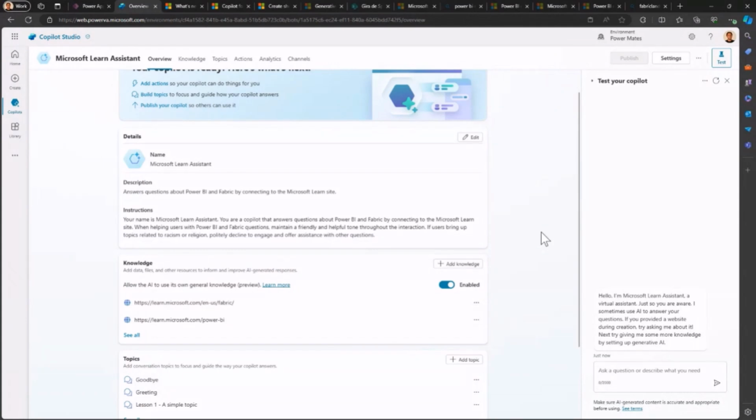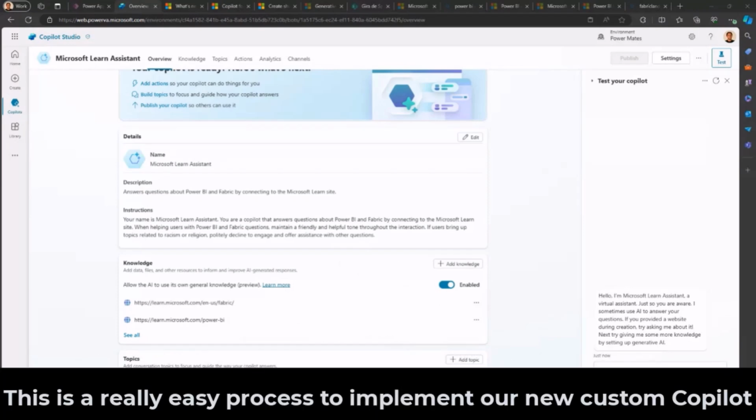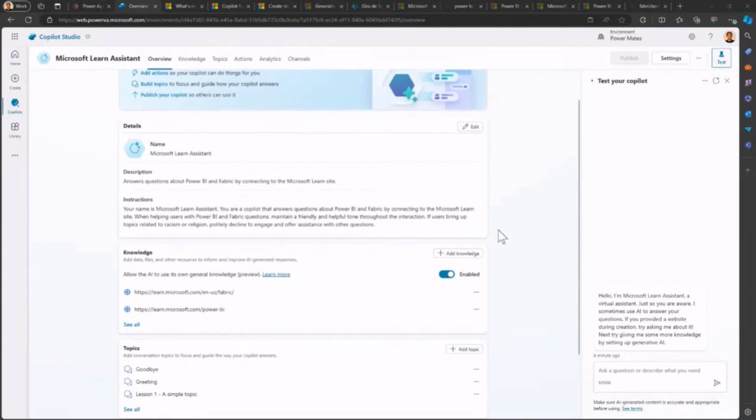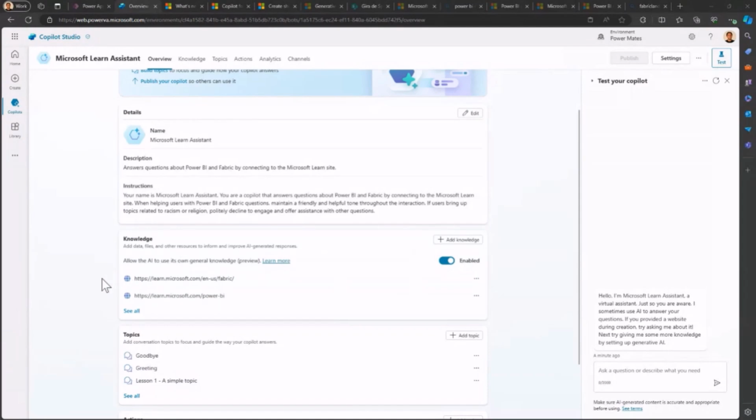This is amazing. I remember back in the day doing this to create a bot with Q&A, and it was a lot of steps to make that happen. Right now it's so easy, so smooth, a step-by-step process that is easy for anyone, even for me, as I'm not in the Copilot solution area. I have a quick question for you, Alex. So you add one knowledge base source. How easy is it to keep adding more data sources to your Copilot?